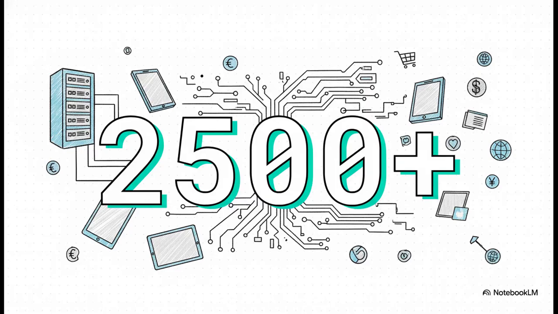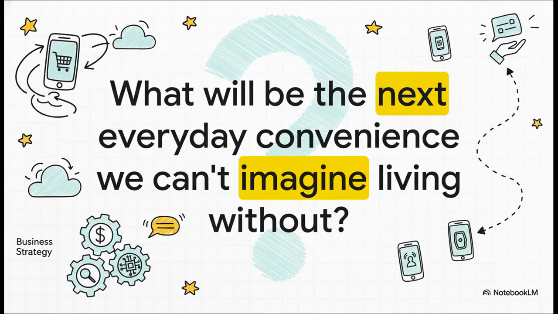And just to give you some perspective on the scale we're talking about here, check out this number. Over 2,500. That's the number of projects a single established development firm might deliver. This isn't a small-time operation. It's a massive, highly specialized industry that is powering a huge chunk of the global economy. And that pretty much brings us to the end.